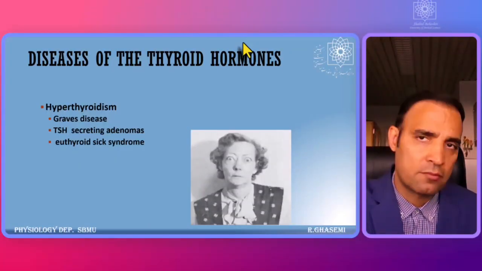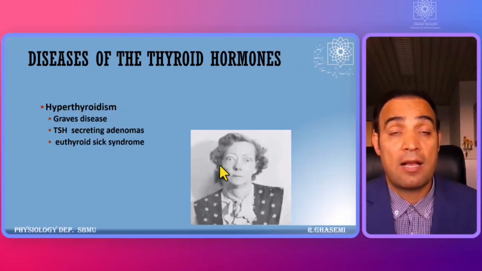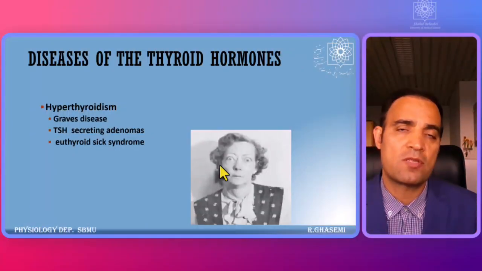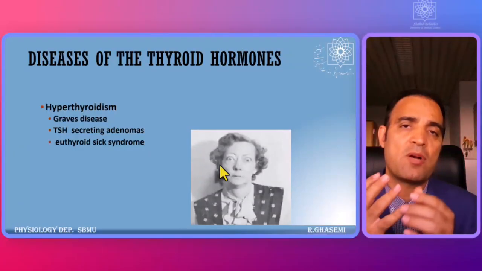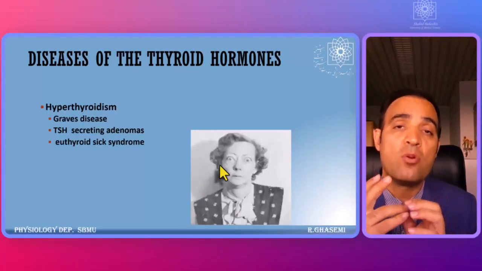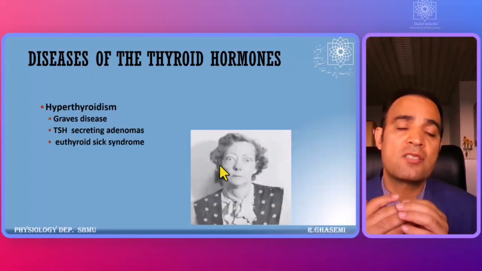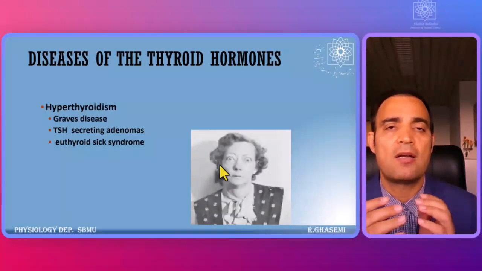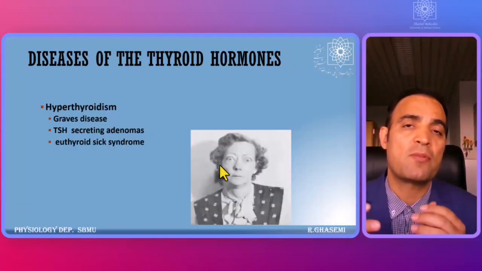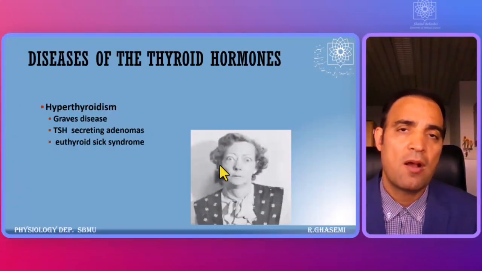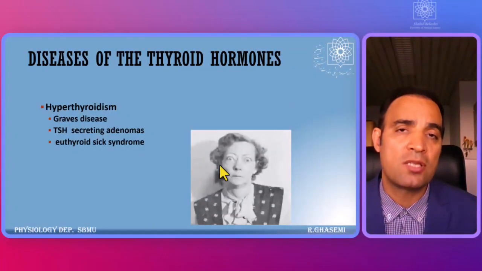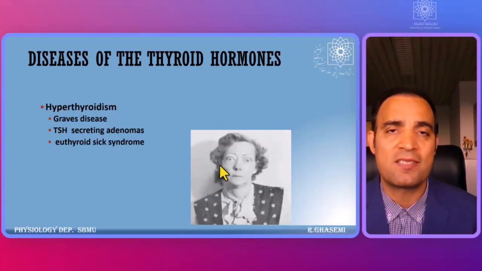By this slide, all the effects that I told you about hyperthyroidism, such as the effect that it has on muscle, that we have atrophied muscle, lose weight, increased neuronal activity, the problem in the neuronal system, problem in the endocrine system, all will be seen in the hyperthyroidism person or Graves' disease.